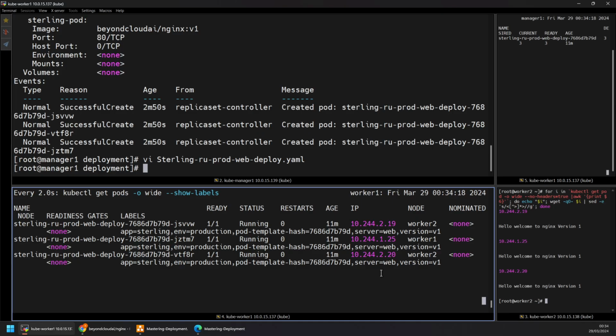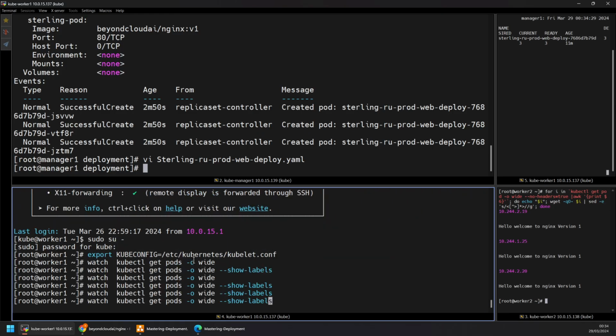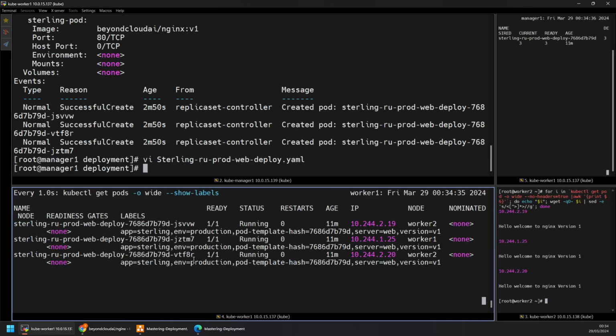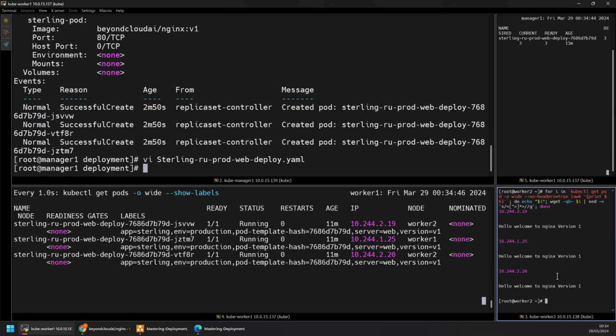You will see them created one by one, and terminated one by one. This refreshes every 2 seconds, so we can make it every 1 second to get a real-time view. Remember that this will go really fast, so always have a look, and you have the option of rechecking this video again.